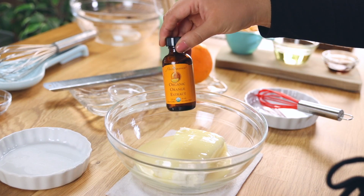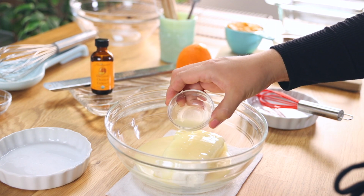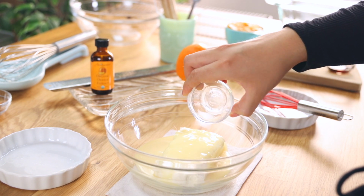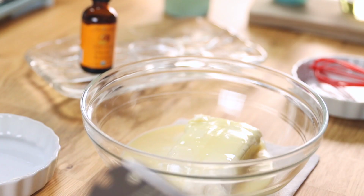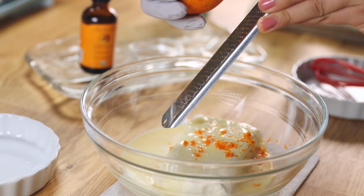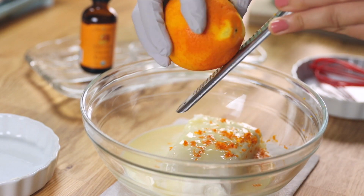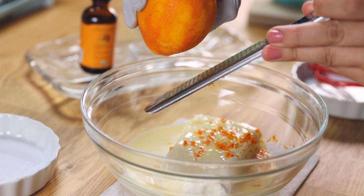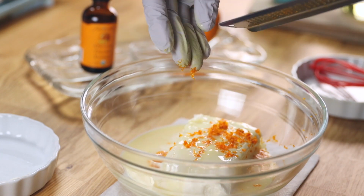And now we're going to be adding my favorite extract, and that is orange extract. And that is just gonna bring a pop of that flavor that I love for this filling. Now, if you don't have orange extract, you can definitely use lemon or lime extract. And now we're going to zest away our beautiful tart orange, and that is just going to add another level of not only flavor but texture. And honestly, it just looks really amazing against that cream cheese and sweetened condensed milk.